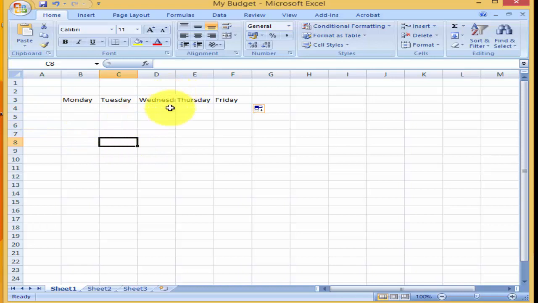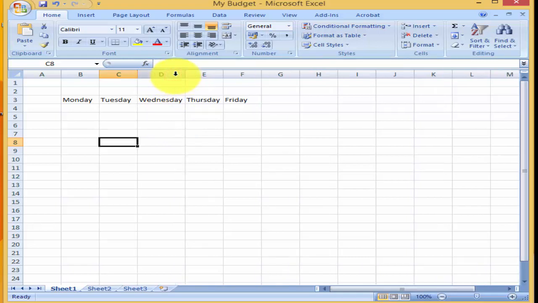So the cell D3 is not quite right. The text is too big for it. This is easily fixed. Move your mouse to the top of the column D, and double-click in the crease in between column D and E. The cell has now moved to fit the text. This is called auto-fit.